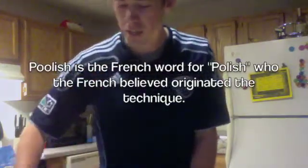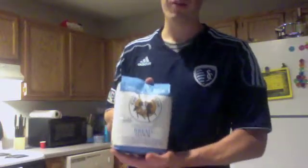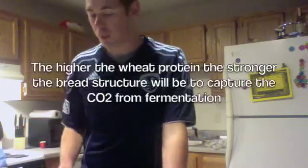And as the yeast, I've already calculated out that I needed about 0.1 ounces. I did want to point out that I'm going to be using Red Star active dry yeast, and I'm going to be using King Arthur's unbleached bread flour. Bread flours are made from harder wheats. They have more protein in them, so they're going to have more gluten potential for a stronger bread.